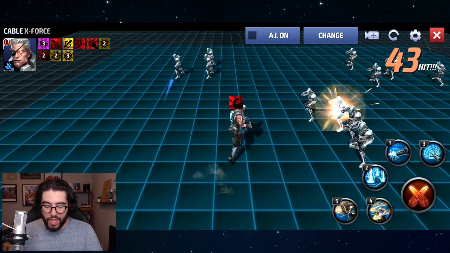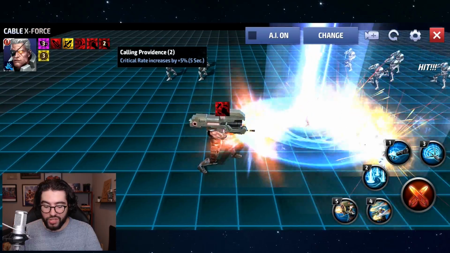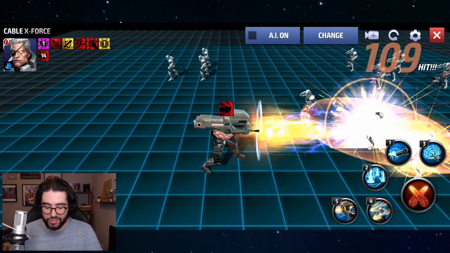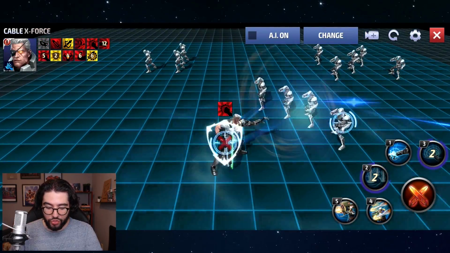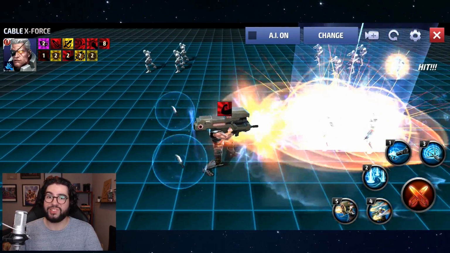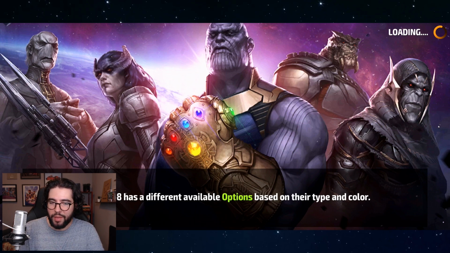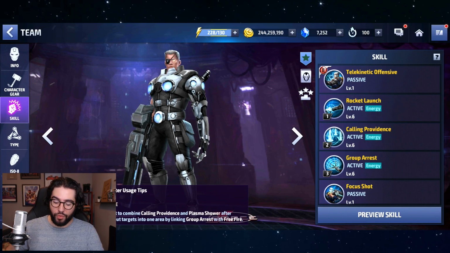Of the third skill. If I quickly cancel 2 into 5, I will also get that crit rate bonus from Calling Providence, his second skill. So likewise, if I cancel 2 into 3 into 5, I can get all of those stat bonuses and all those buffs. I can stack them on top of each other, on top of stacking attacks, chain hit damage, etc., and that would be a rotation.